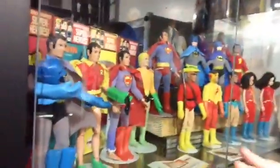And you were saying it's basically the original action figure was the Mego toys. These four guys right here. I know G.I. Joe was the first boy toy, but when Mego made these four guys right here, this is what started action figures, were these four guys. So we're looking at toy history right here in the toy room of insanity. So is that how you say it? The toy room of insanity? I don't have a real call sign. You don't have a call sign? We should make one up now. The toy room of insanity.